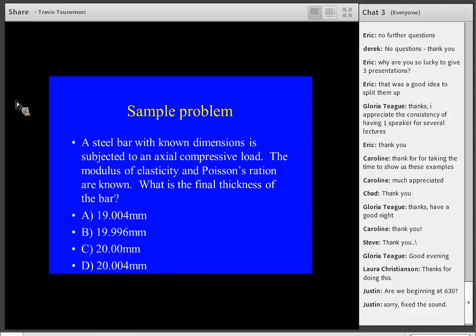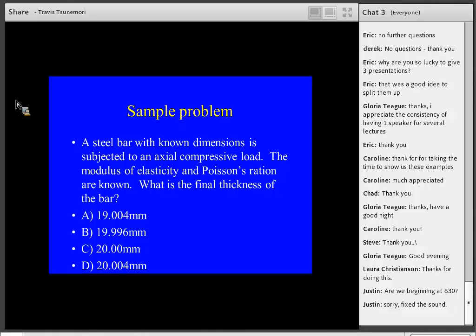All right, here's our first example. A steel bar with known dimensions is subjected to an axial compressive load. So this is a bar in compression. Now let's talk through this a little bit. You want to approach problems in a consistent way on this exam. So you are at your location, you have your piece of paper, you're starting to write some notes. It is subjected to an axial compressive load. You've got a picture. Here's a rectangular bar, and your arrows should be pointing in for the compressive load.